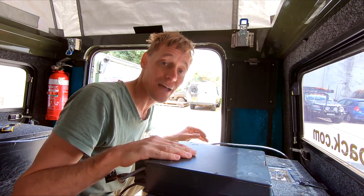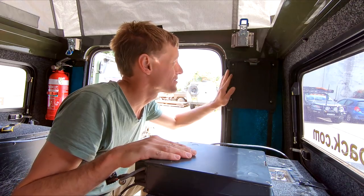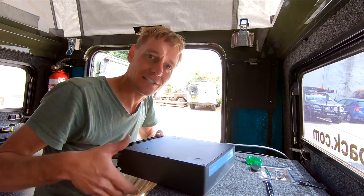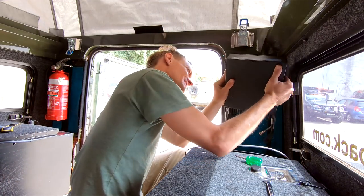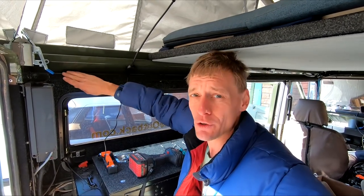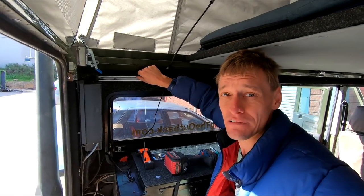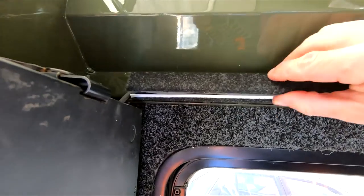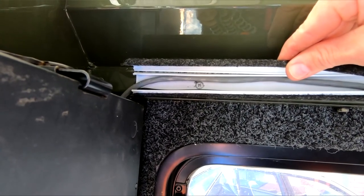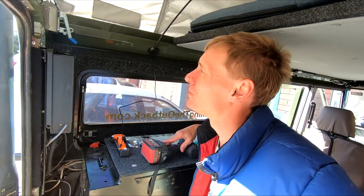It takes a little longer to put all the brackets back in because the holes are in slightly different places, so I've had to drill out some of the mount holes to get the bolts back in — but it's coming together slowly. We've got a beautiful little electrical conduit so I can easily run my cables in here now — my HF and other bits and pieces, and any future upgrades should I need to run lighting to the back or extra wiring. It runs the whole length down and I can connect to the front easily now that I don't have the roof lining I used to run them along.